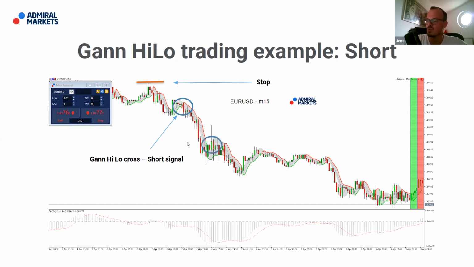And then we write the trend as long as the Gann Hi Lo indicator is not crossing back above the price. It's not crossing back above the Gann Hi Lo activator, yes. And this is where we exit the position then, in fact.